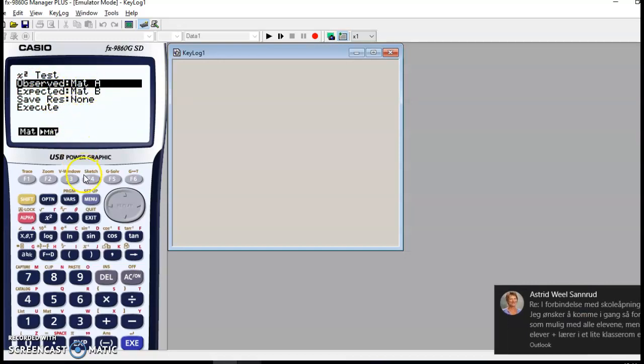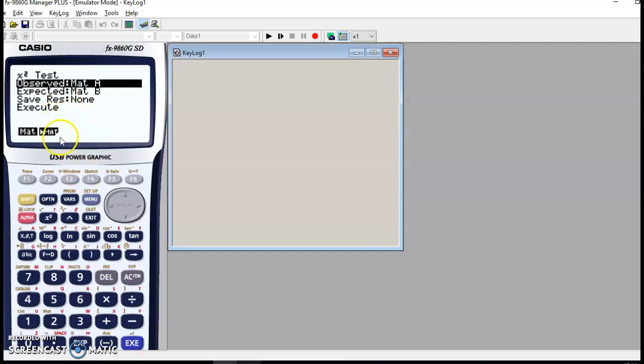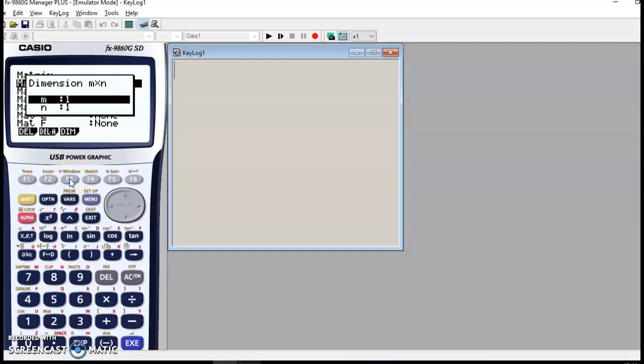And so let's go into matrix A first to enter our observed values. Matrix A, it says none, so we need to create a table. So we're going to set up the dimensions for the table. And when we talk about dimensions, first we enter the number of rows. So it's just like going to the movies.